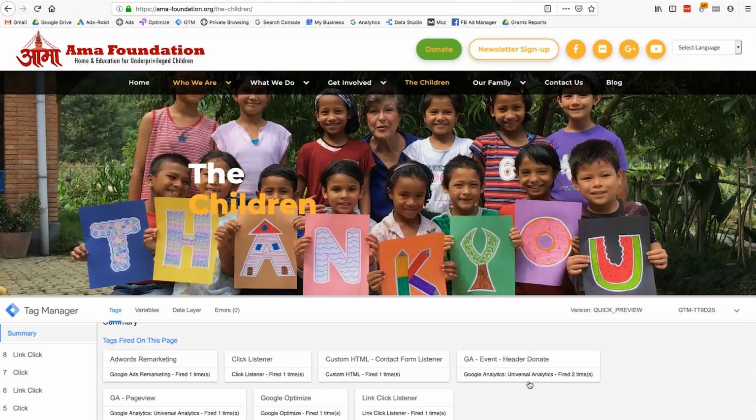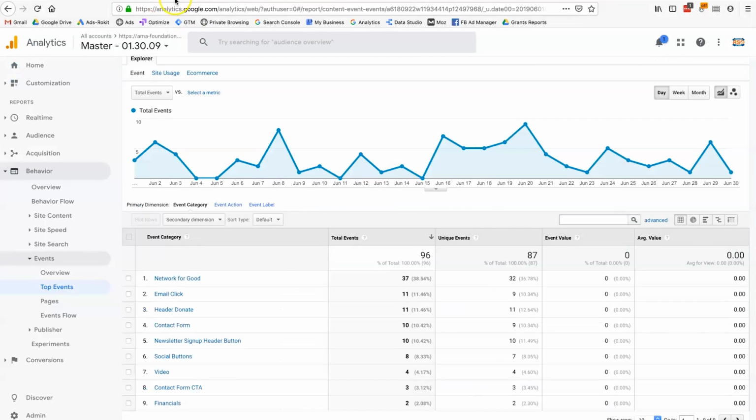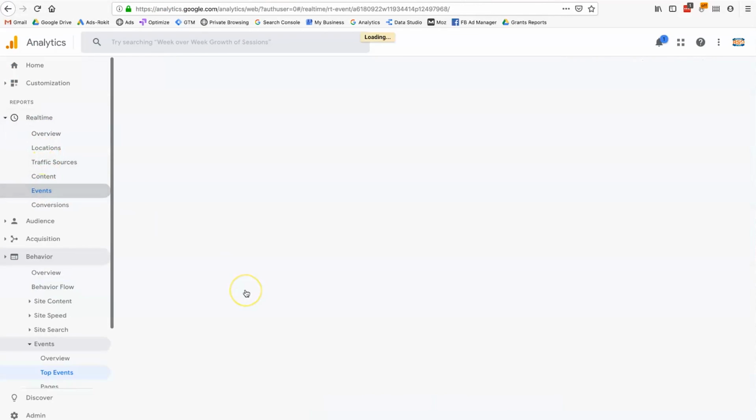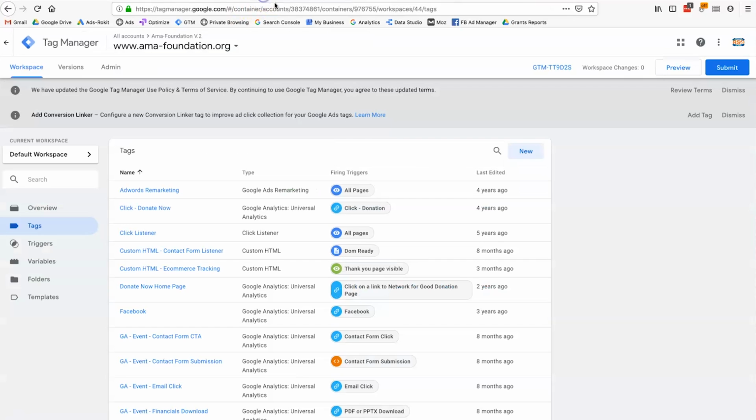So now I can see it fired in the preview mode. So in addition to Google Analytics, in preview mode, I can see that that tag is fired, and I know that it's working. So there you have it. You have two ways to test to see if the event fires. Again, you have real time and analytics. Okay, so in real time, if you just go up to real time, all you need to do is go down to events, go to your website, click on the button. If you see it firing in real time, then you know it works. The second way to test your event is through the preview mode. Okay, if you see it firing in preview mode, then you know it's also working.